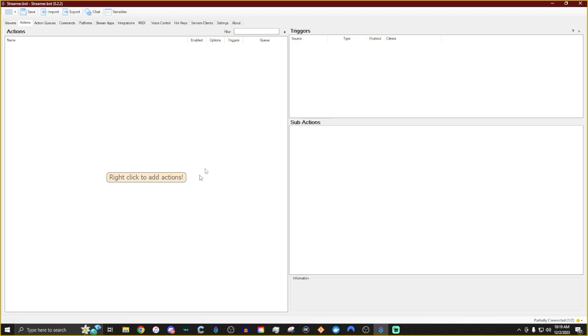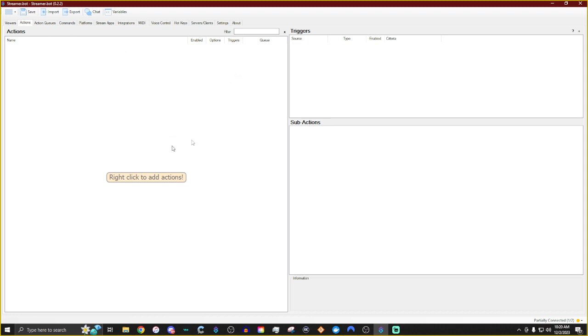So you're going to have this panel, and I need to break this panel down to make it a little bit easier, because this can get very confusing. Let's just put it that Nate, the primary guy who created Streamer.bot and put it together, is a coder, but not exactly a UI developer. He's not the greatest at creating a user interface.